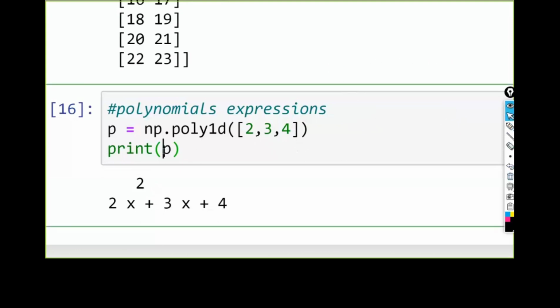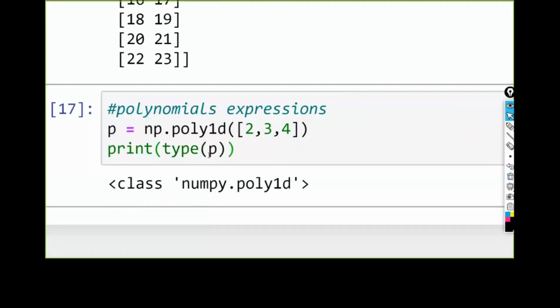What type is this P? Let's explore that as well. The P is nothing but a poly1d type, a one-dimension type, and we can inject a value into x, the unknown variable that we have.